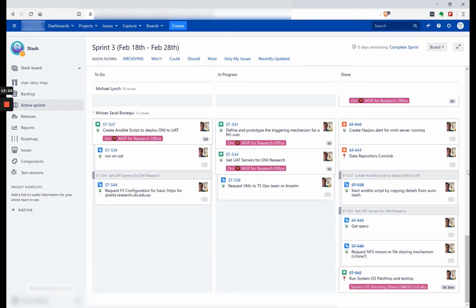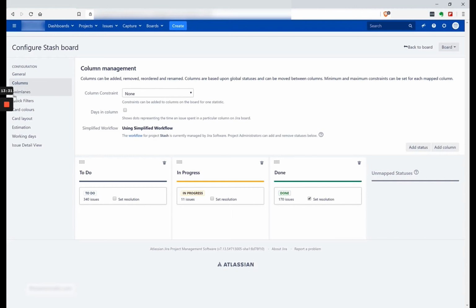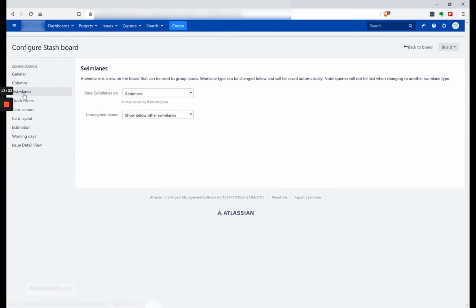If I go here again to the board and to configure, and go to the swim lanes, which is basically the horizontal view of the board that we're seeing, we've said, show us the swim lanes by assignees. So show us the swim lanes by people that are working on stuff, right?